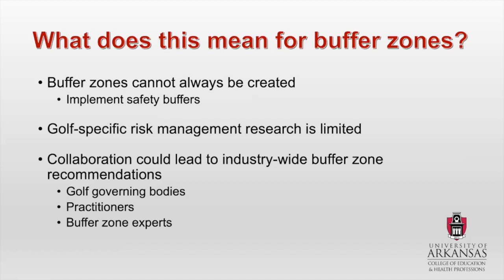I'm going to leave you with the idea that a golf course has a 50-50 shot at winning a lawsuit — not very good chances. But if we could get the right people together, that might be able to remedy that a little bit. And not only make golf safer, but in turn also encourage more people to play because they don't have to worry about where their golf ball is going all the time. That's basically what I have for you on buffer zones within the golf industry and my research.